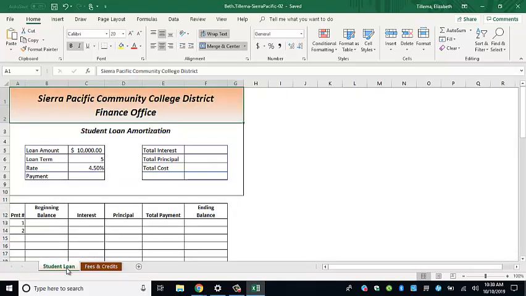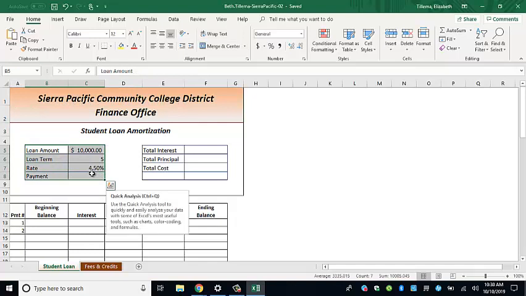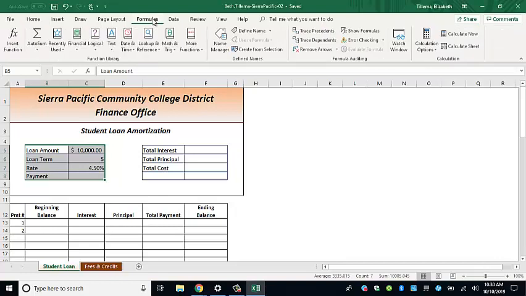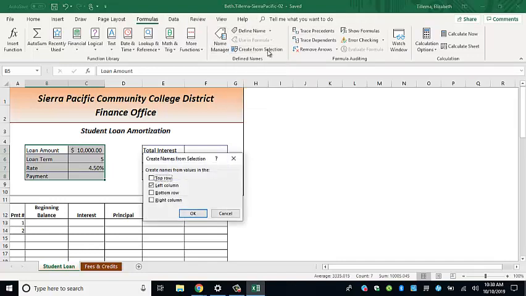The first thing that I'm going to do is name a range, which is kind of like a group of cells together. I'm going to name it so then I can use it in the future. So I'm going to select B5 through C8, which is from loan amount all the way through this. Now it tells me in my formulas tab, I am going to go to create from selection, which is in my define names group. Here's create from selection right here. And it's going to tell me to deselect the top row, which mine is already deselected, and then click OK.